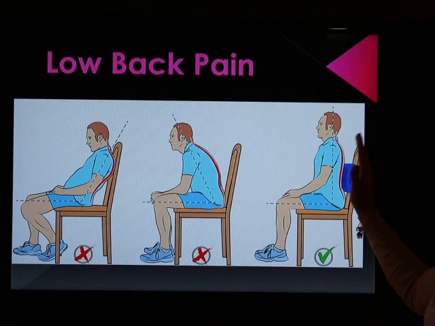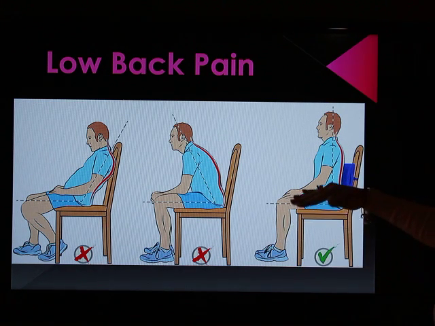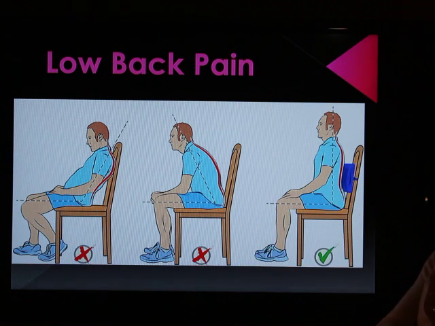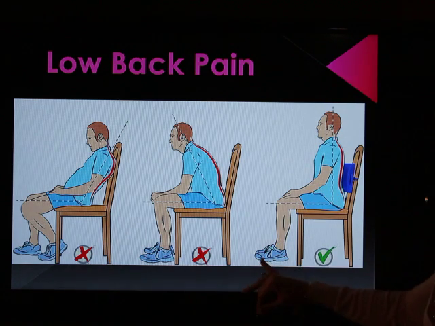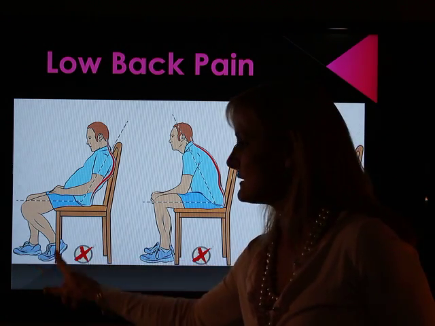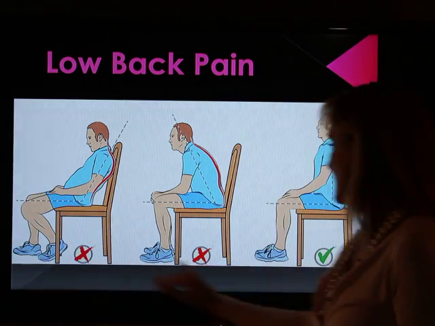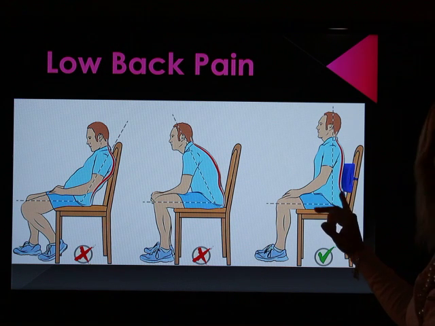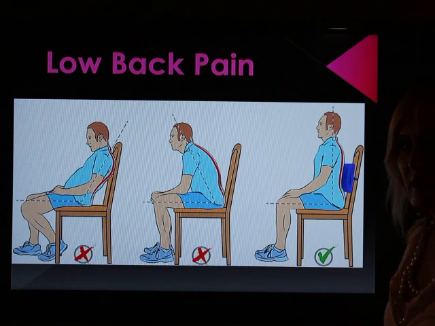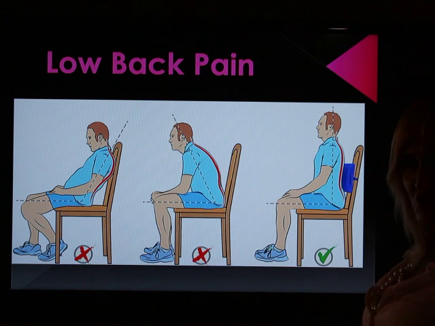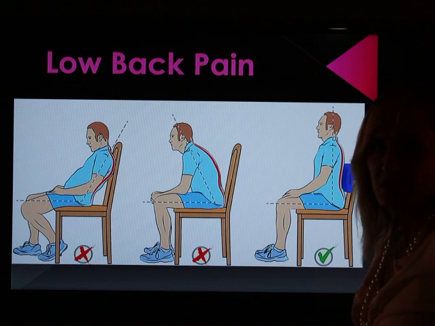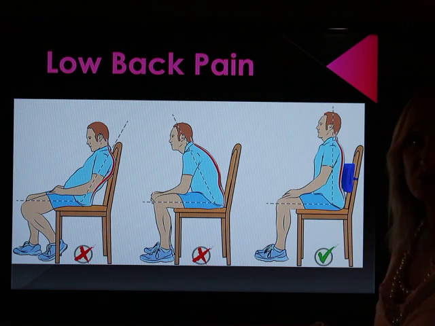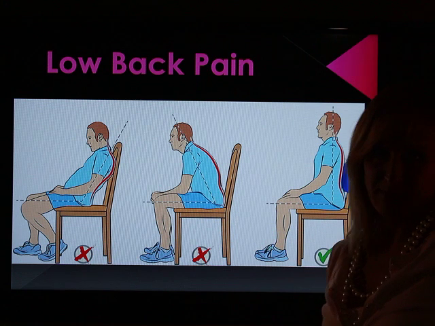They should be seated in a hard chair, preferably with armrests. It would be even better if there was an armrest that the patient could rest their arms on up here. That would be ideal. You want the feet flat on the floor. This is not ideal where they've got improper feet. You want it flat on the floor, and what this is doing is aligning the spine. You can put a soft pillow in the curvature of the spine. You don't want anything hard in there that's going to jam that spine out, but just something soft that's giving some low lumbar support. This is the ideal position for somebody who has low back pain.